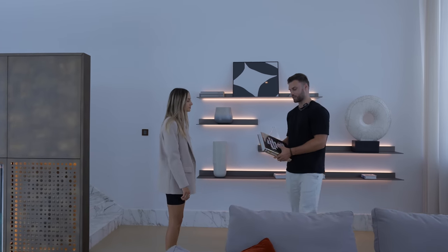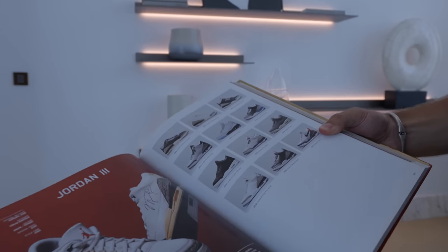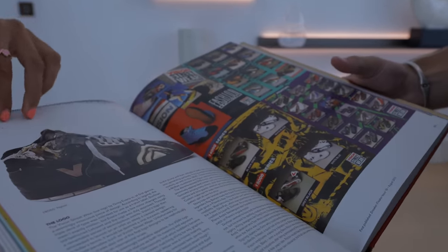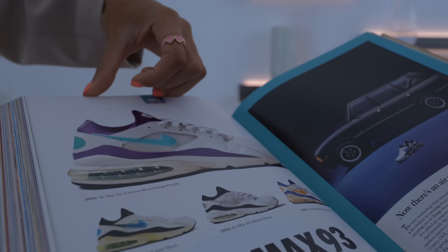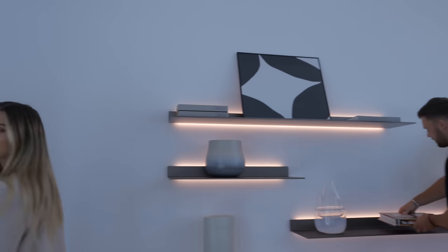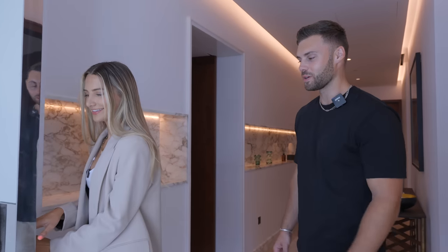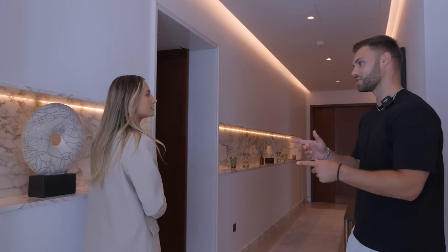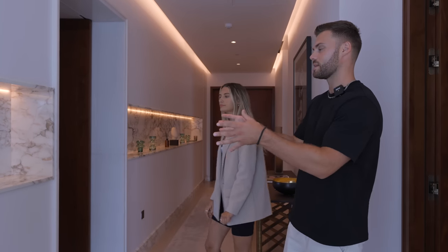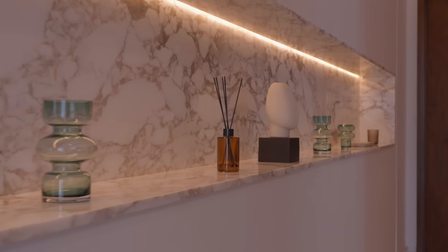There's a cool sneaker book up here — 'The Ultimate Sneaker Book' with Jordans and everything, which is fitting for the interior design style. Let's carry on the tour — there are four more marble steps up to the bedrooms. Welcome to the bedroom area: there's a nice sliding mirror door connecting you to this entire level, plus the other entrance mentioned at the start. Throughout the hallway there are inbuilt shelves with marble throughout — a really cool unique feature.